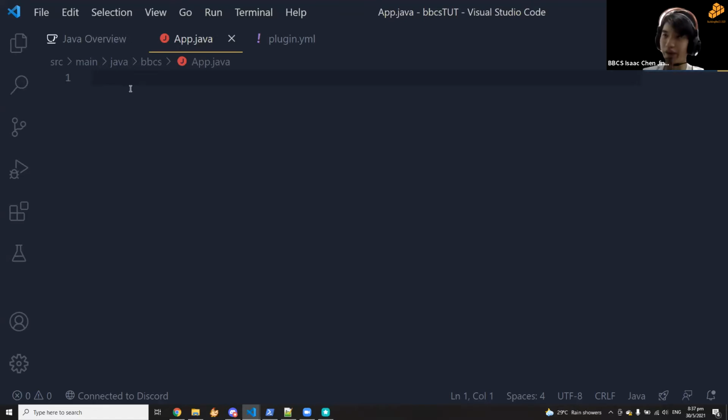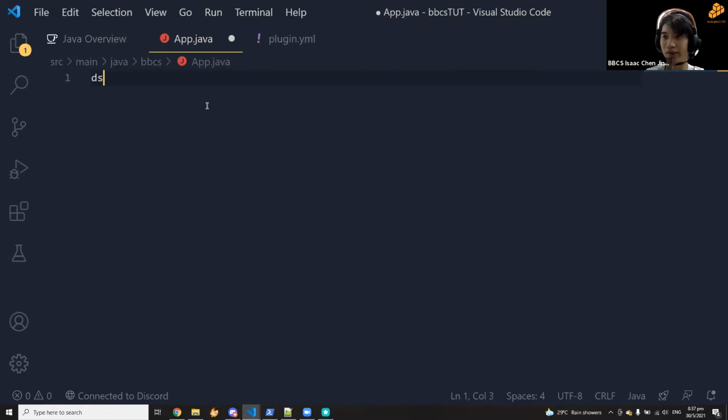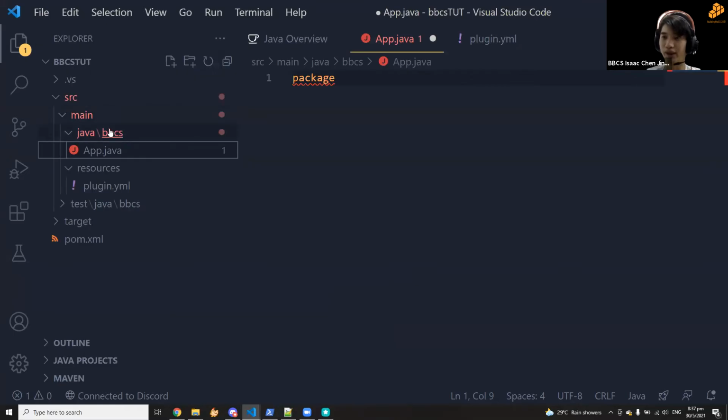So first, what we need to do, if everybody has this open, is to open up app.java so we can edit it in the code editor over here. We'll first need to define our package. So we'll do package. And then after this should be the name of the package. The name of the package for you should be carpet bomb or whatever your folder name is here, like the immediate folder that the app.java file is in. In your case, it should be carpet bomb. But mine, since mine is BVCS, I'll just name mine BVCS. And after every line, you have to terminate with a semicolon in Java.